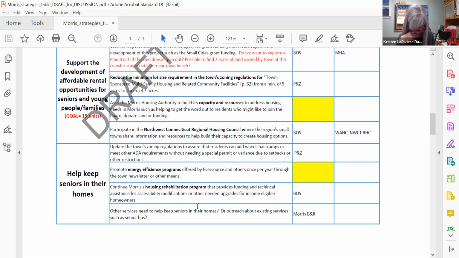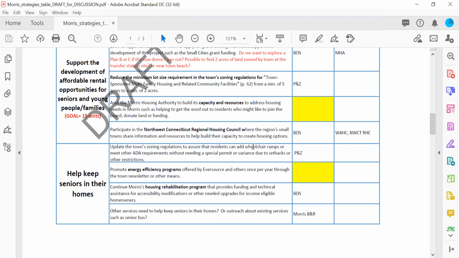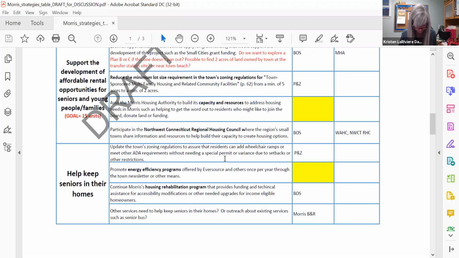Well, you made mention of adding ramps or things of that nature. Changing zoning to make that a little easier. That makes sense. Okay. And then, I am a resource here as a municipal agent to assist seniors in town with what other agencies are out there that can help keep them in their homes safely as well.